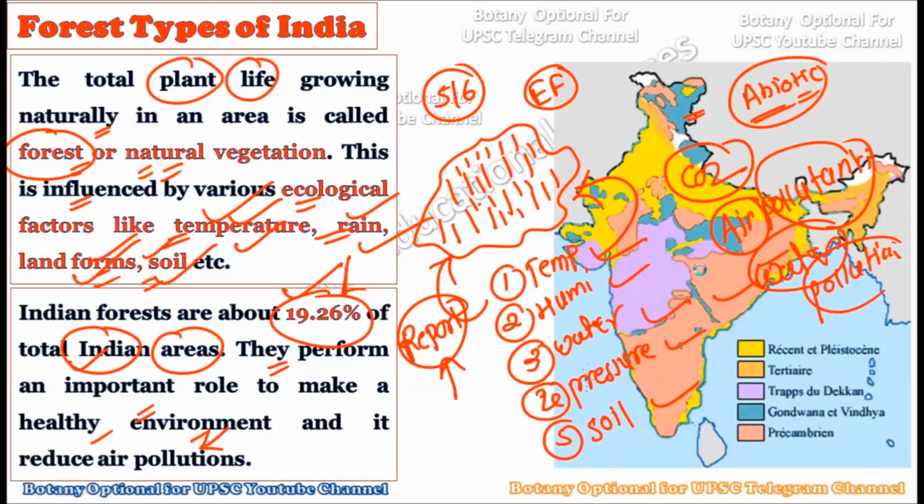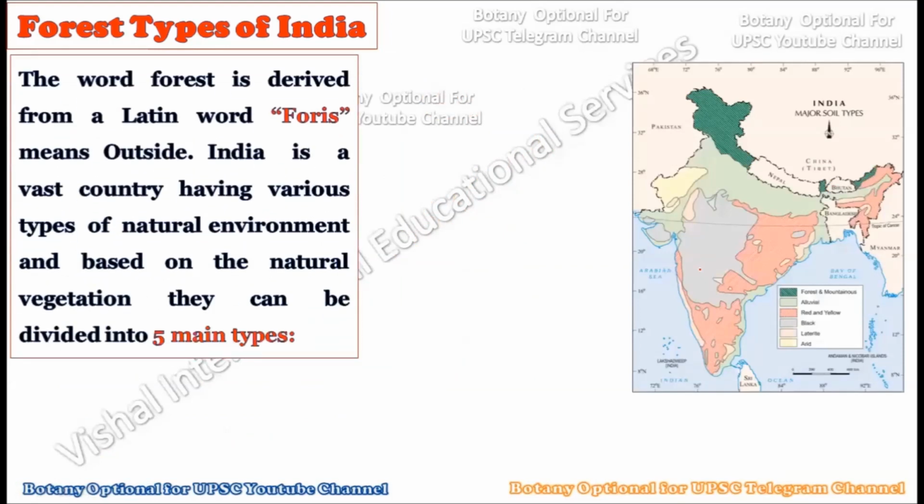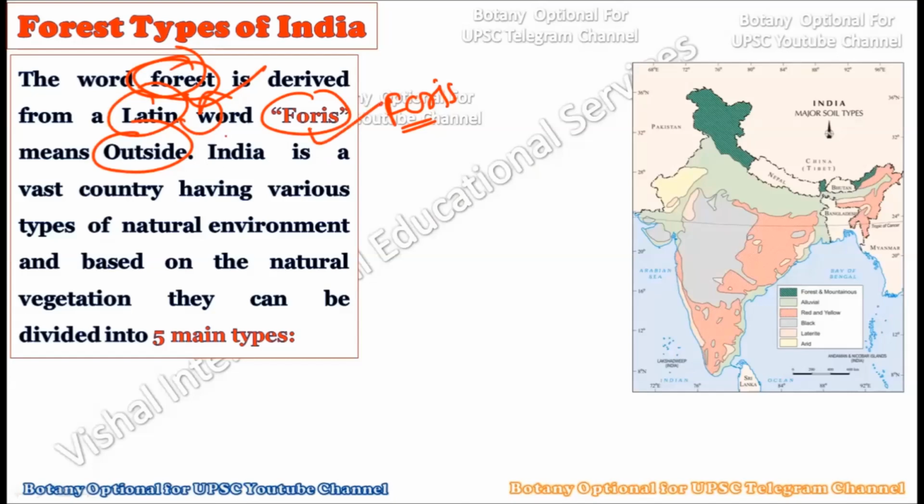very important. Then consider the word forest. This word is a Latin word. It is coming from the Latin word called foris. Now foris literally means the outside. The one which is located outside is considered a forest. So forest is typically a Latin word, you have to remember this. This Latin word is forest, and forest is nothing but the one which is present outside.